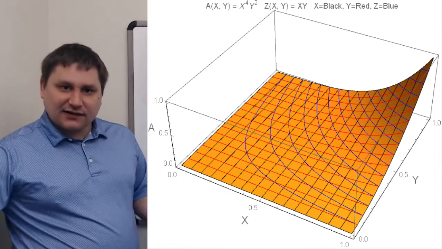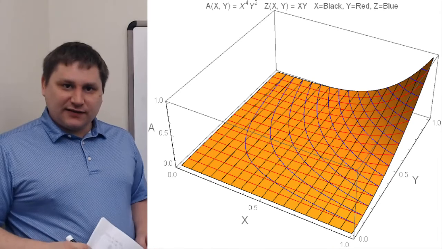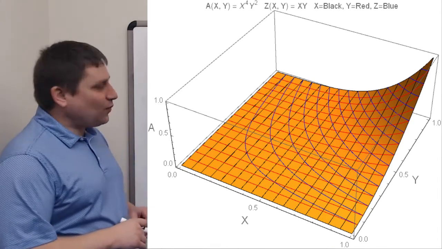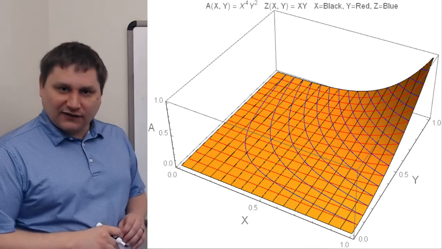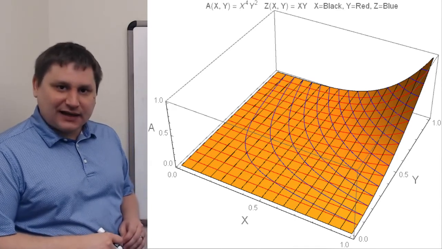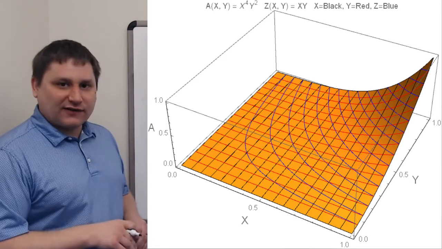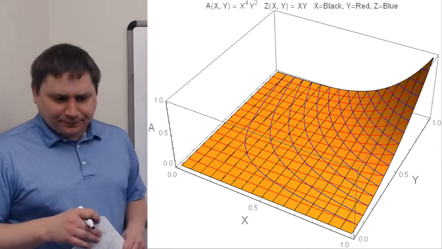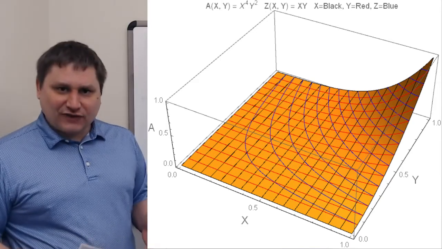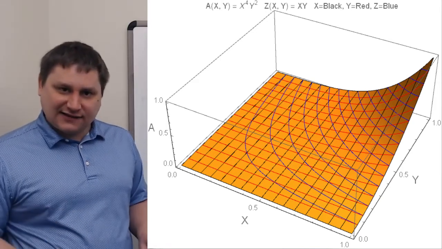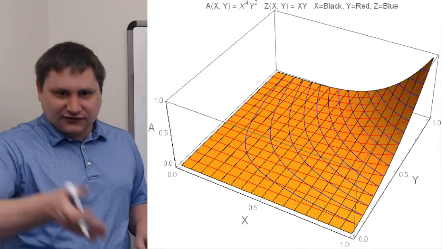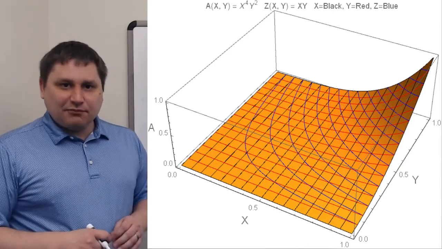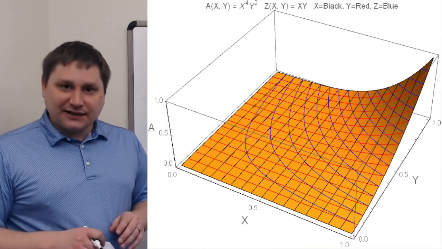Now on this 3-dimensional plot, we see the a as the vertical axis. The x and y are the 2 horizontal axes in the horizontal plane, and it kind of curves upwards as x and y increase. We have a set of lines there, though. The black and red lines are lines of constant x and constant y. So those are just grid lines, right? They align with the axis. The lines in blue are lines of constant z.